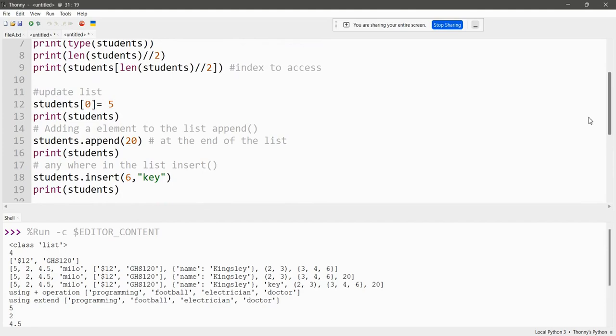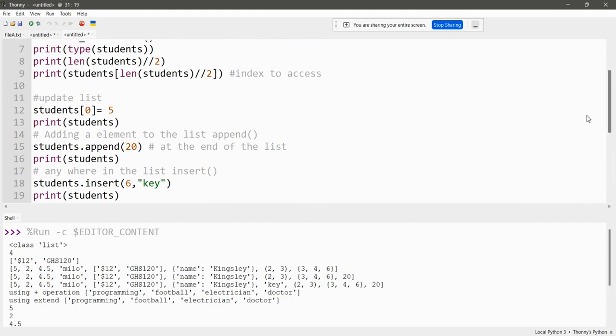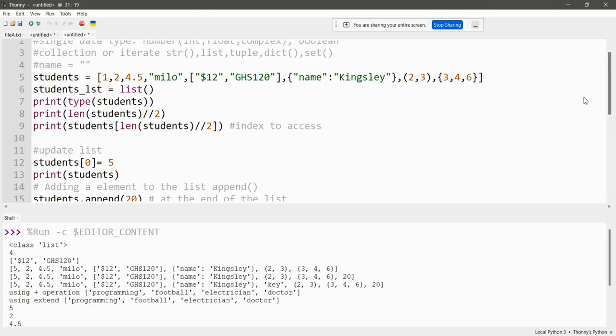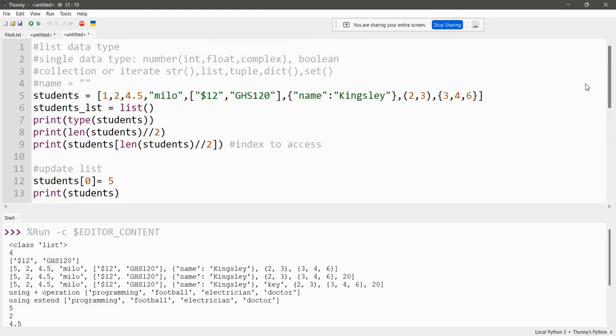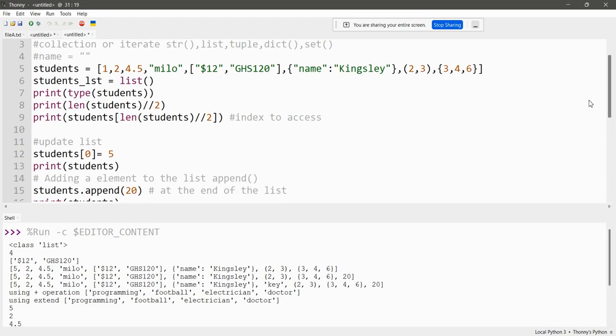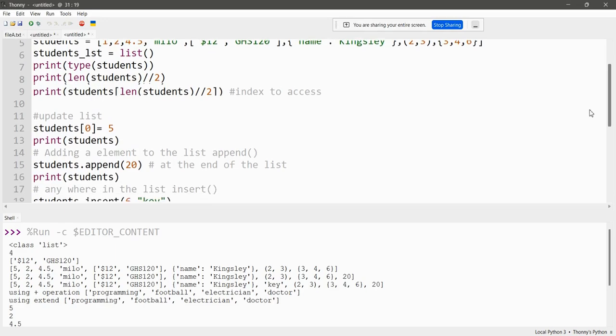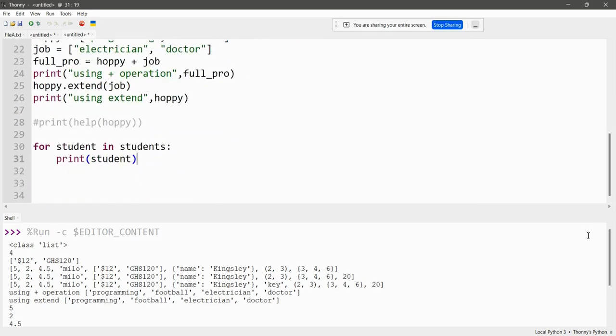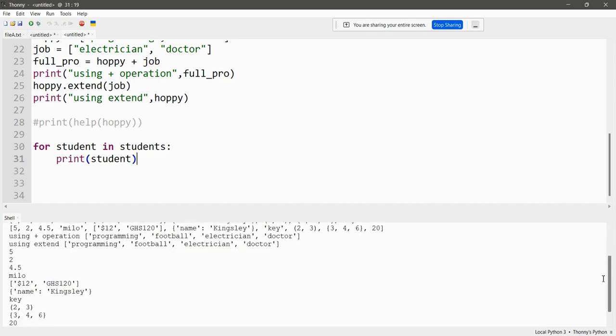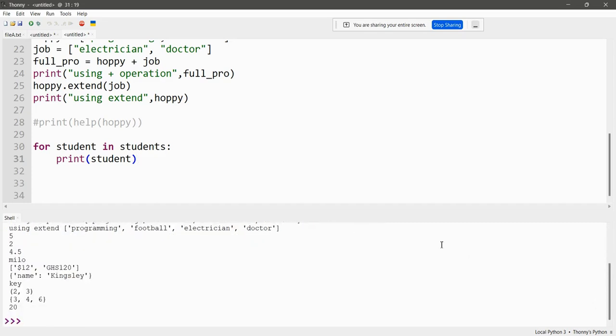And I say print student. What this means is that it's going to print individual elements in the loop. So it will go through students, pick the first item, go again. So that's what it means. But this is what iterable simply means.